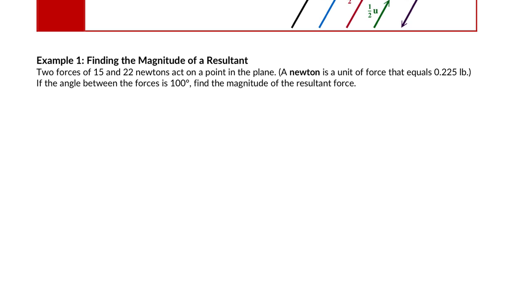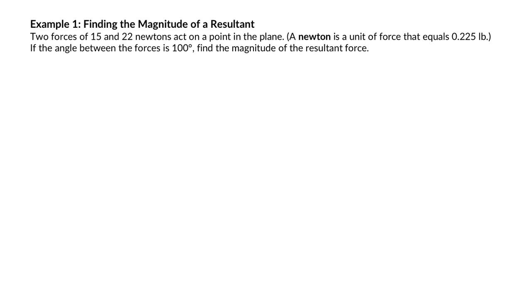Okay, first things first, just like with our laws of triangles, we've got to draw a picture. So here's my point that's being acted on. Boom. That is my initial point for both vectors. It says that we have two forces. One of the forces is going to be 15 newtons. So here's my 15 newton force. Pow. I want to call this vector A.